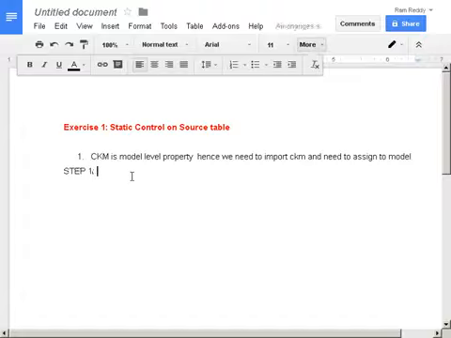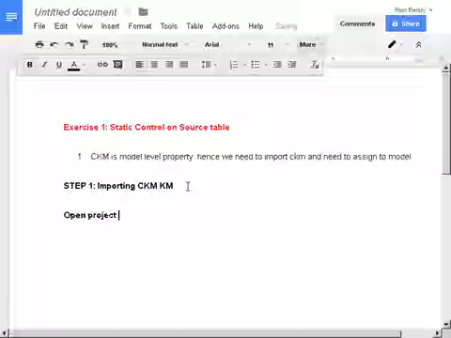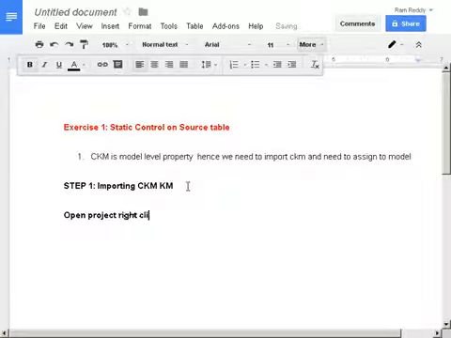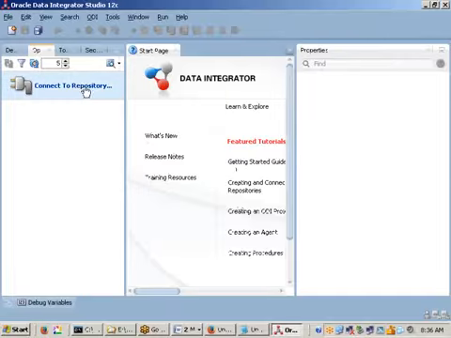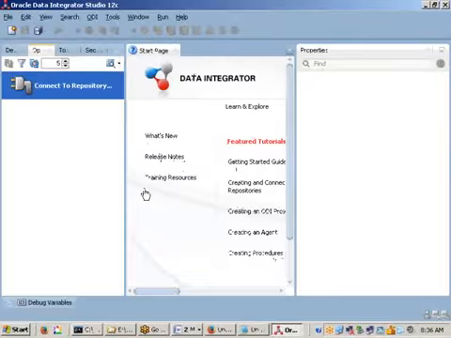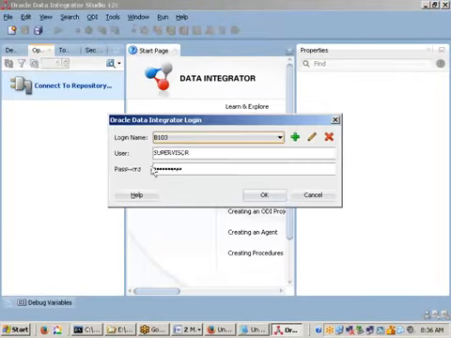Step 1, importing the CKM knowledge module. Open the project, right click on it.